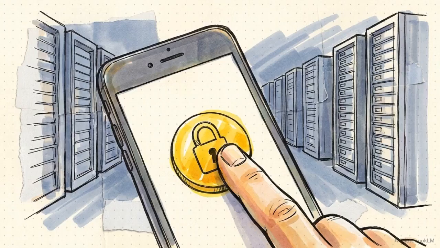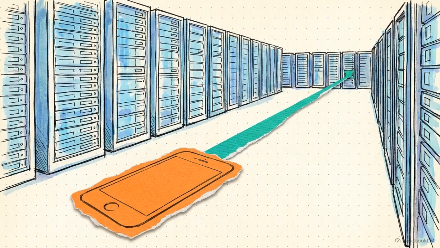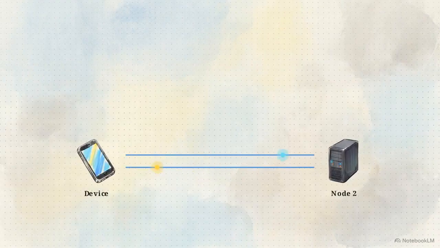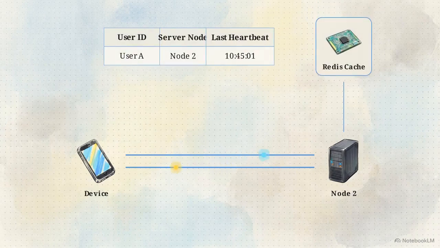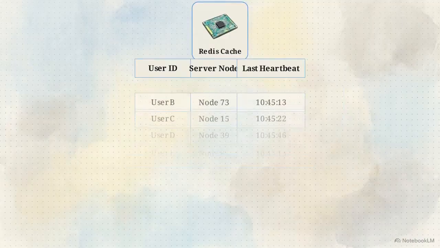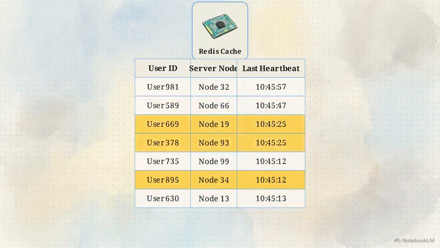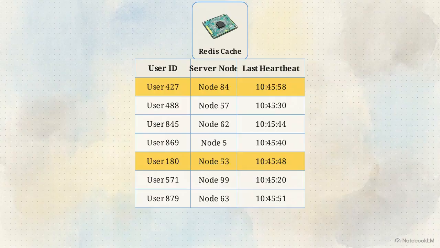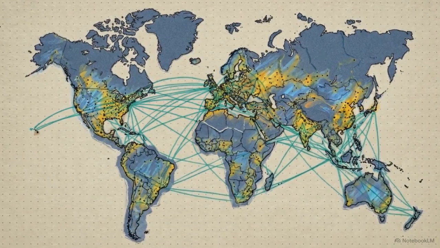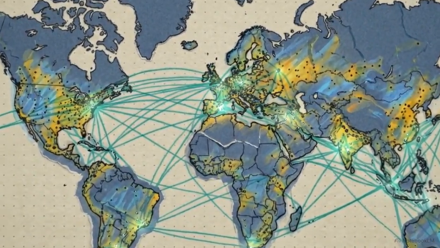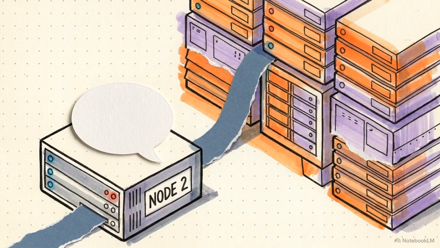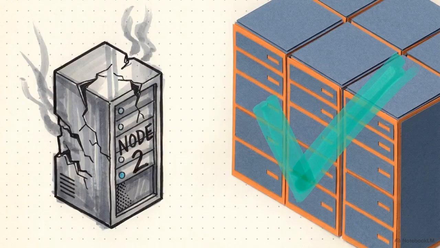The journey begins at login. A load balancer directs your phone to connect with one specific server node out of the thousands available in the system. Your phone and assigned node maintain the connection through heartbeats, constant tiny signals proving the link is alive. The server logs your status and location into an in-memory cache called Redis, creating a map that shows exactly which node manages your session. This map allows the system to instantly locate the direct line to any of its 1 billion users. When you send a message, your assigned node first saves it to a distributed database, ensuring the text is never lost if a server goes down.